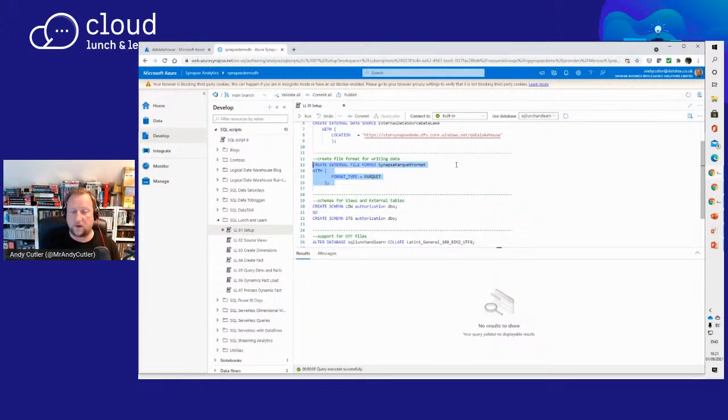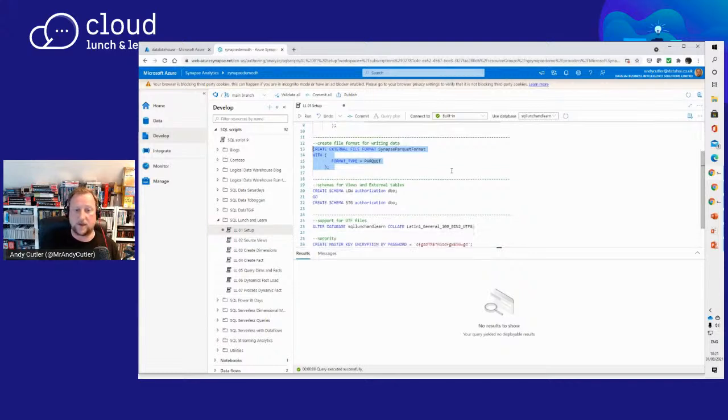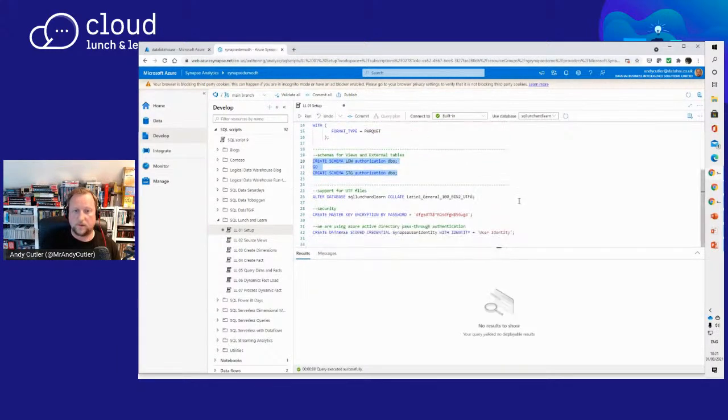I'm not going to create a file format for CSV purely because I'm using views to connect to that CSV data. I'm going to create my schemas to store my objects in. I will run an alter database command to support UTF-8 source data.